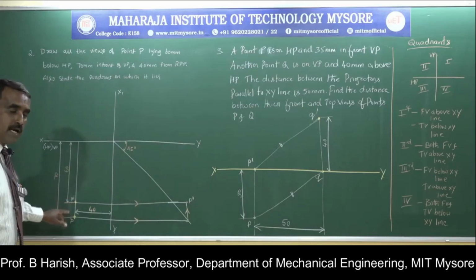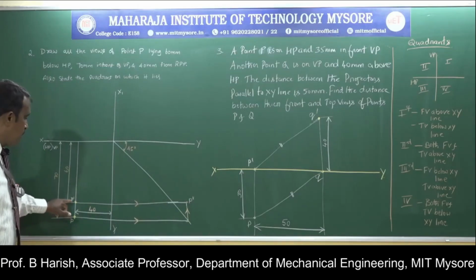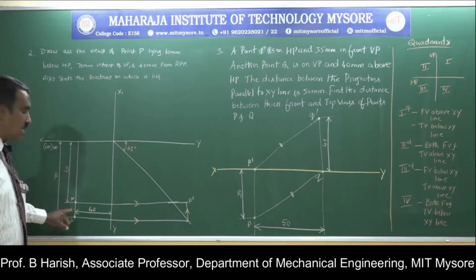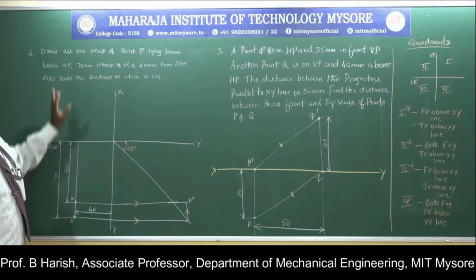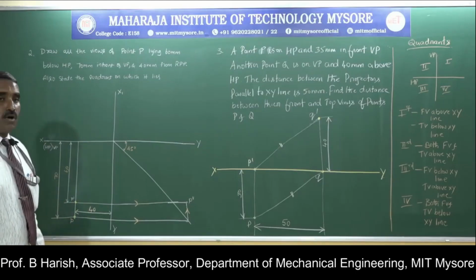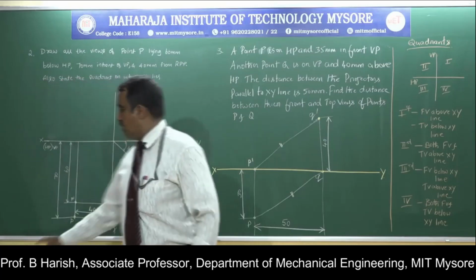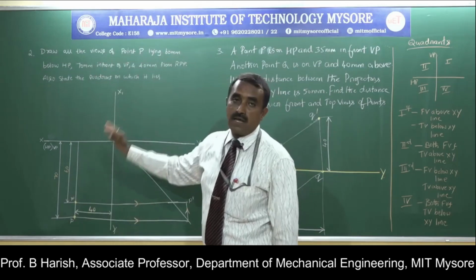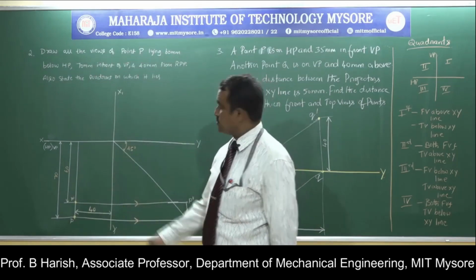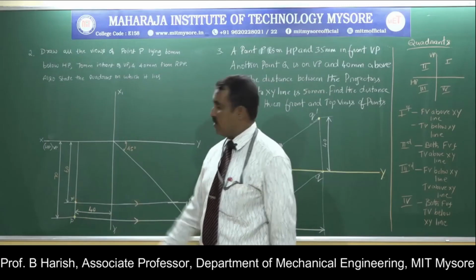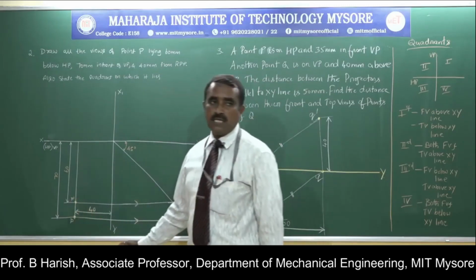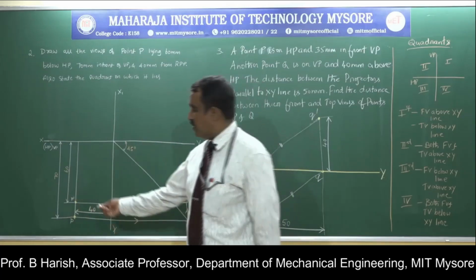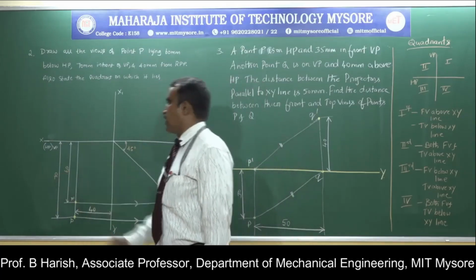Locate the points P' and P. Since 60 mm corresponds to your front view, it is represented as P dash, and the 70 mm distance corresponds to your top view, P. The first part of the problem, drawing the top and front view, is similar to what we solved in the previous case. Then immediately show the dimensions, which will be common for all the problems. Use extension lines as shown in the previous problem. This is 60, this is 70.